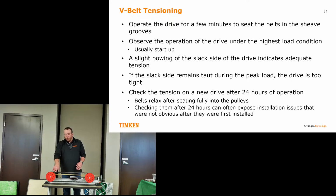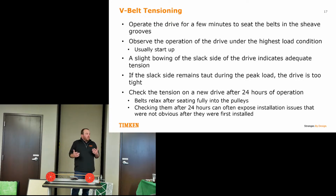On our belts, there's a little horse on the side that signifies that it's Checkmate. That's what we call this system. 95% of our belts fall within that. There's a couple product categories that don't hit that standard, but that will be signified on the belt. But yes, if you're aligned properly and you're using 2 belts that fall within matching standards, you should only have to tension one of these belts. You shouldn't have to tension both of them, right?